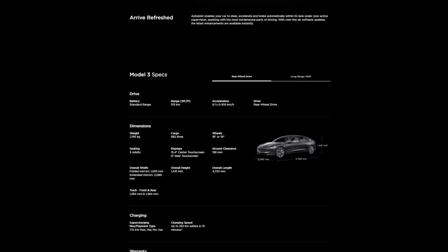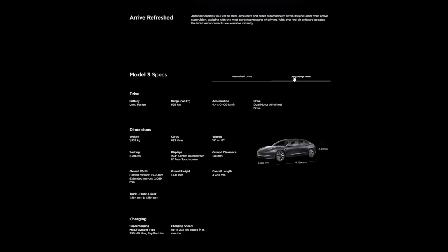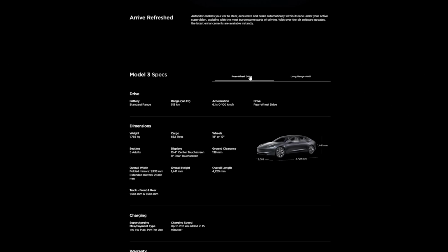I really appreciate fast 0 to 60 times, and I'm excited to see that the long range is a little bit faster by 0.4, running at 4.4 seconds from 0 to 60, and the rear wheel, weirdly, is a little slower by 0.3, running at 6.1 seconds from 0 to 60. Hopefully they allow acceleration boost, because then that means I could still accelerate the car closer to maybe 3.5, 3.7. So we'll see what that's going to be like.